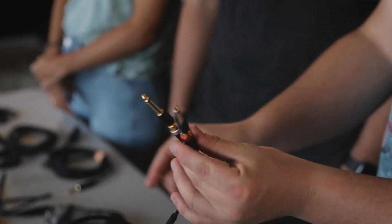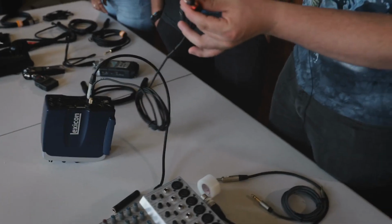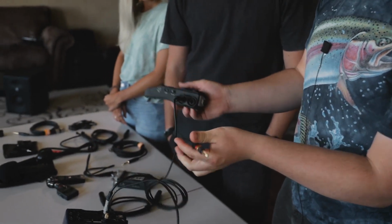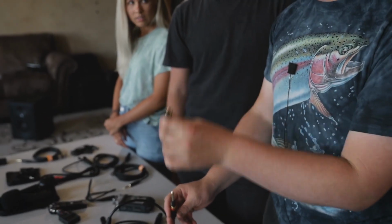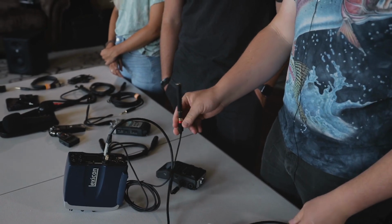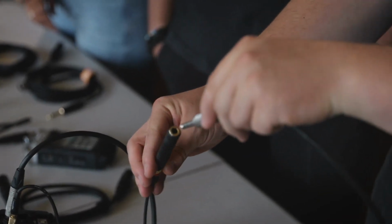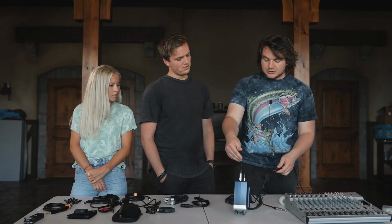Now you may be thinking, couldn't I just buy a 1/4 inch to 1/4 inch split? Yes, you can. So here's what you do. You send one feed to your device, and for the other one, you can get this adapter, which is a 1/4 inch to 1/4 inch female, because this is the male. The part with the pointy thing is the male. The part that receives the thing is the female. So then you send his, remember this is our house mix, now you have this. Everybody wins, he gets a feed, you get a feed.